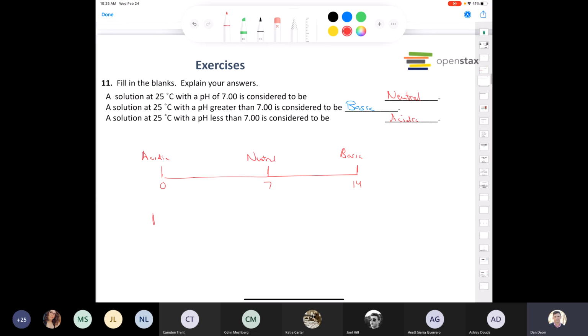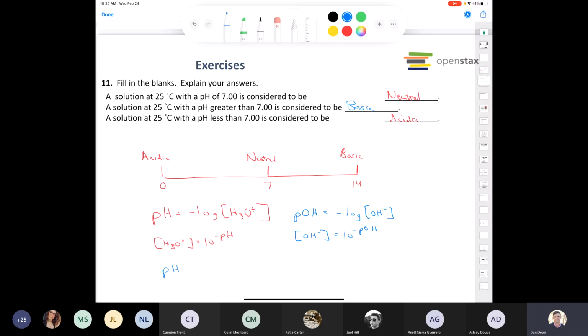You have to know that pH is equal to minus log concentration of hydronium. You also have to know that the concentration of hydronium is equal to 10 to the negative pH, just taking the antilog. As I told you, pOH, which we'll look at in more detail later on, is equal to negative log of the concentration of hydroxide. If you wanted the concentration of hydroxide, it would be equal to 10 to the negative pOH.